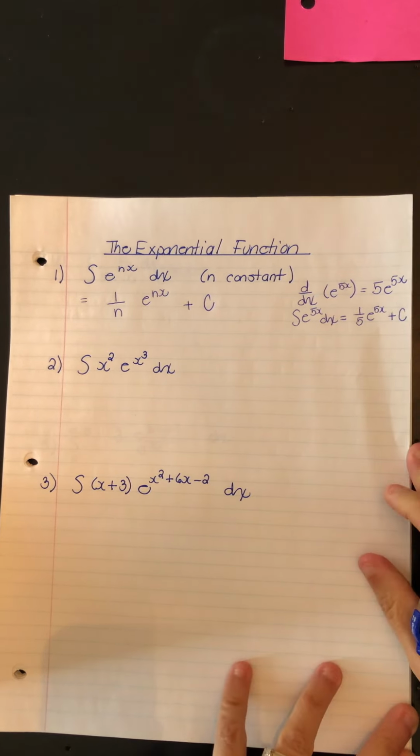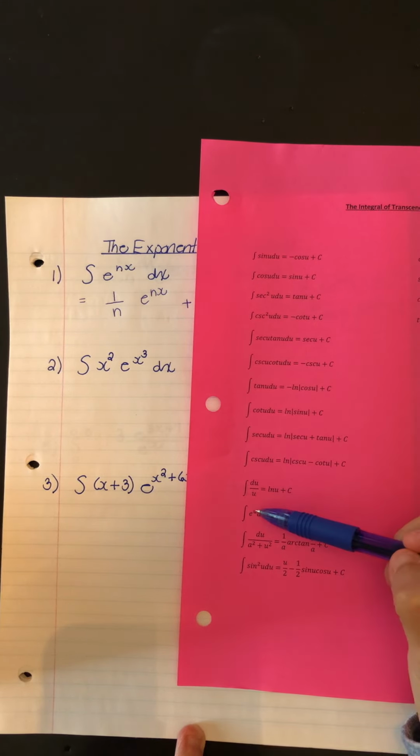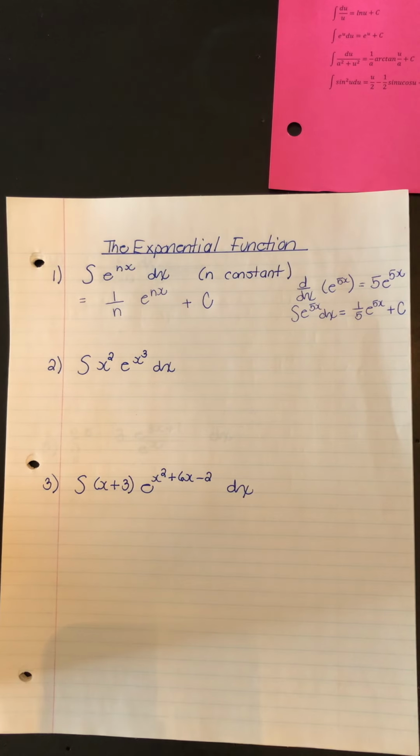All right, but now we'll go on and look at some more interesting problems, of course. So here we have the integral of x squared times e to the x cubed dx. Now remember, we want to compare it with this integral equation, and that suggests that whatever is in the exponent, we let that equal u. So we practiced u substitution over and over again yesterday with the trigonometric functions. So we use that again today. So u is equal to x cubed.